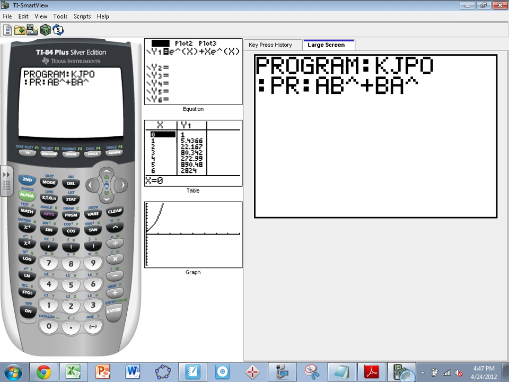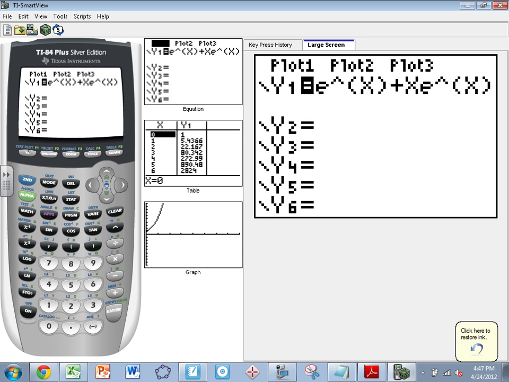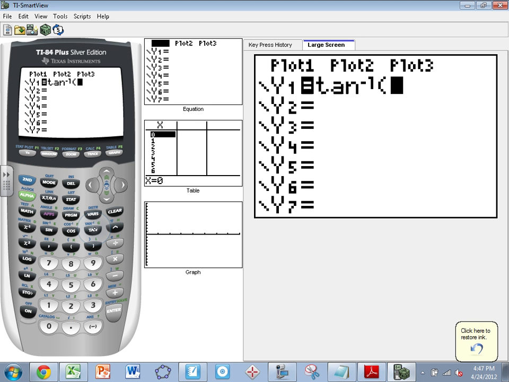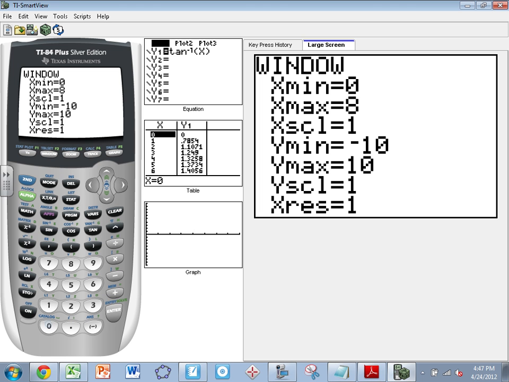I went into my calculator. I went into my y equals. I pressed second tan inverse of x. I think it's just x, right? Yeah. Next, I knew that my y value up top is going to be 3, and the x value on the right is 1. So I went to my window, and I went 0 to 1. Then I went from 0 to 3. Because again, remember the horizontal line was y equals 3, and the vertical line was x equals 1, and it says the first quadrant. So I have to start at 0.